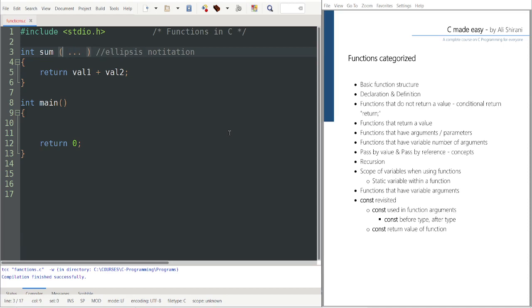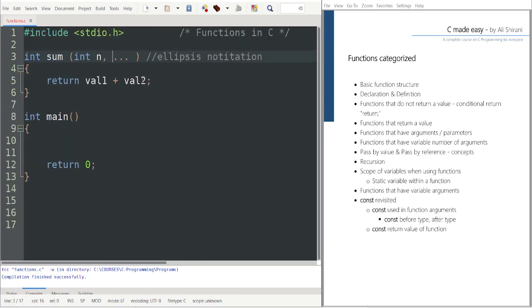So the best idea would be having an integer called n or something, for counting how many arguments are following here. Let me zoom in and explain it to you. The first argument is going to be the number of arguments that are being passed to this function, followed by all the arguments.